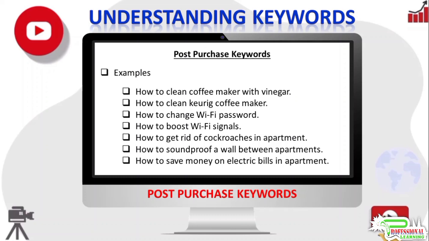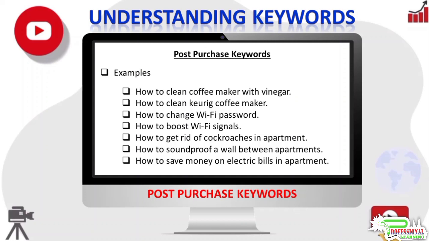People searching for these keywords have already purchased a product or service and are now looking for information related to what they have purchased. These keywords may signify the start of another buying cycle. They now have a new problem they want to solve and are trying to figure out how to solve the problem.